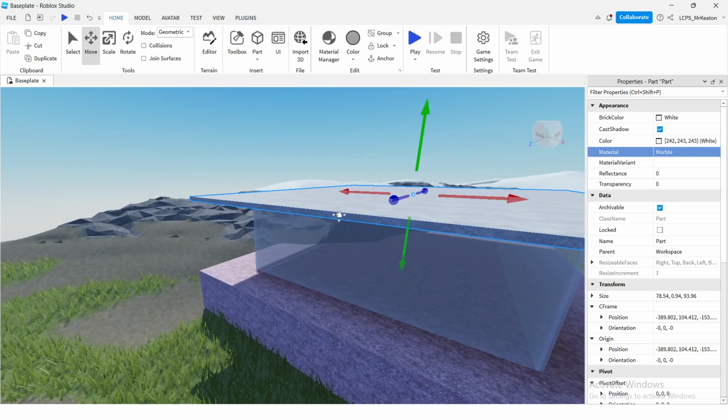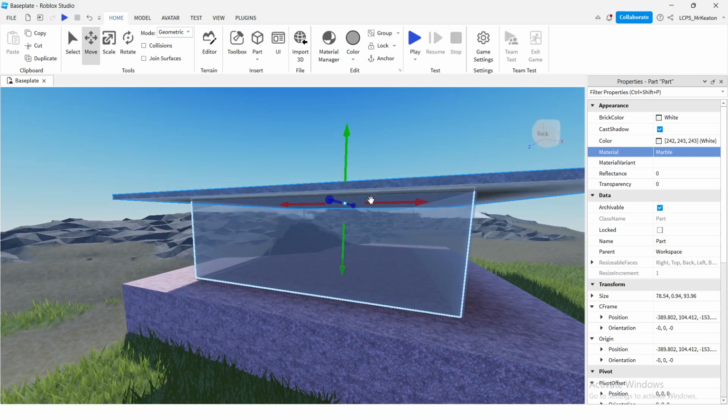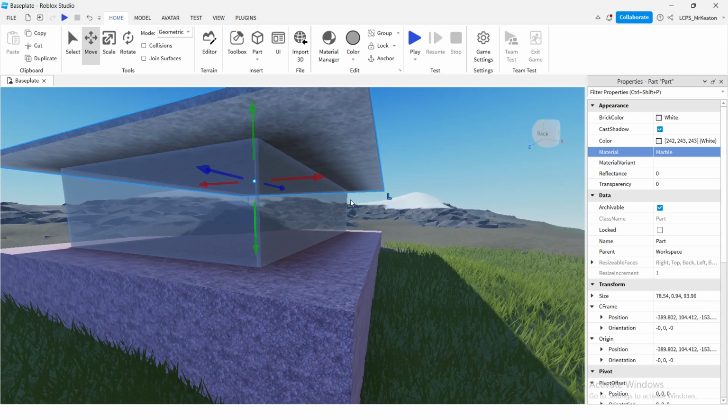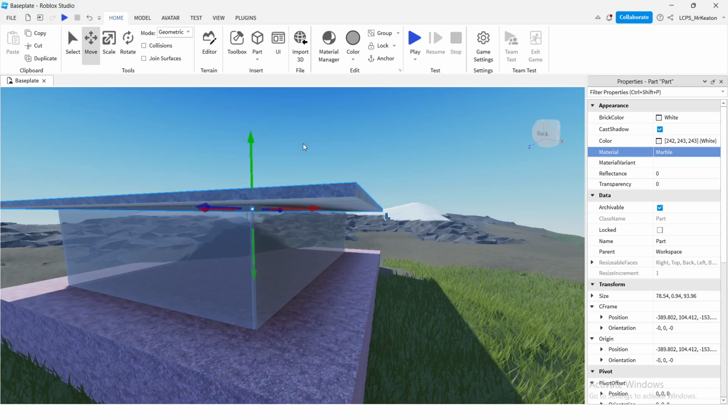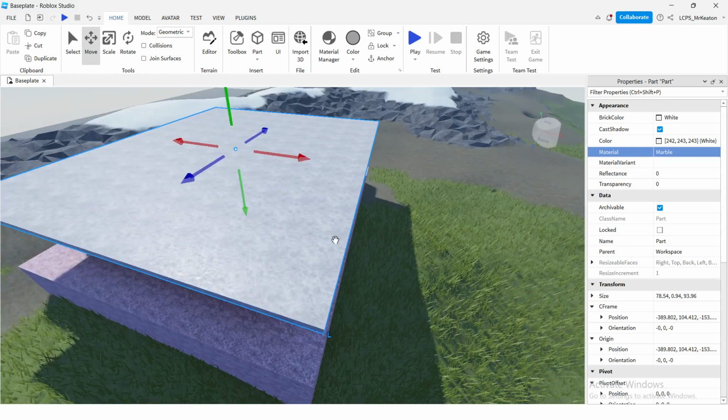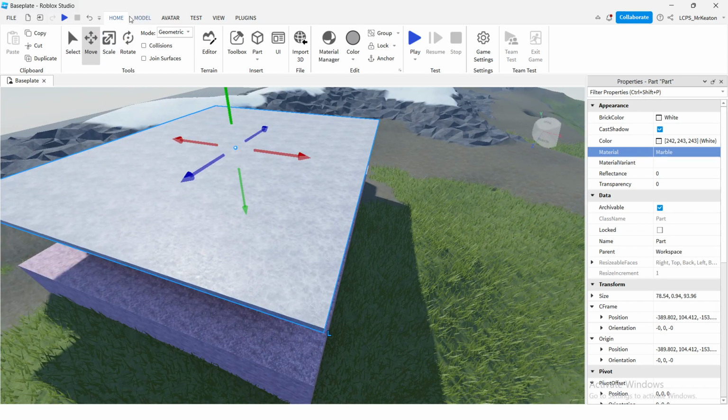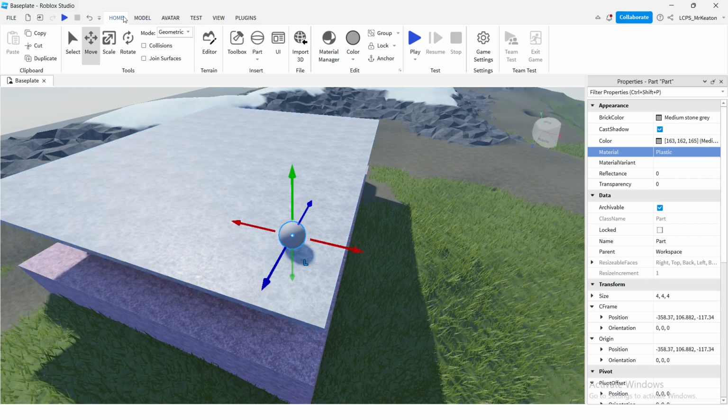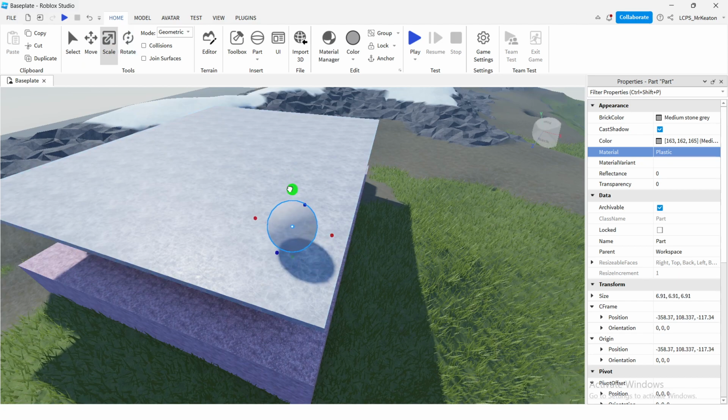Now it's pretty dark in here. I'd like to add some light. I'm going to put some skylights around the edges. And inside the building, I'll show you how to make a light fixture in a second. But for now, let's make some skylights. I'm going to use the sphere part. So we're going to add a sphere and scale it up.